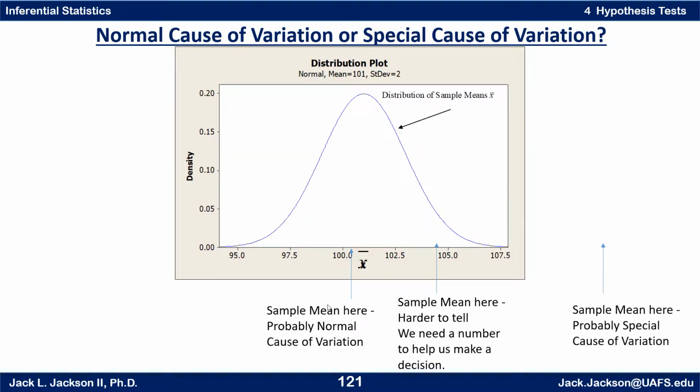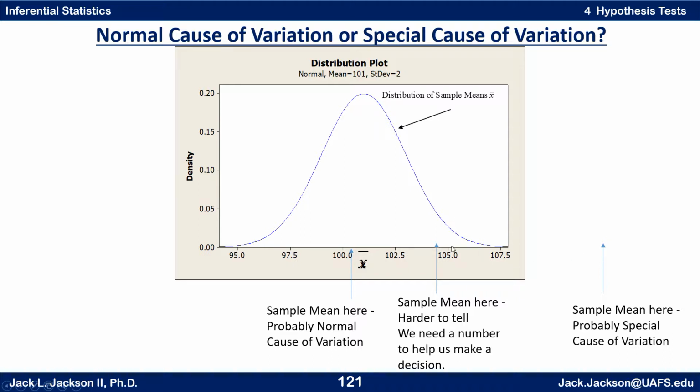So, for example, suppose we have a distribution of sample means, a distribution of x-bar values, say given by this normal distribution. Well, the population mean is right here in the middle. Say it's 101. But if we got a sample mean right in here pretty close to that, we'd say, well, that seems reasonable. We would expect that to happen. That's probably the amount that it's off by, being a little under 101. No, that's nothing to be surprised about. That's probably from a normal cause of variation.